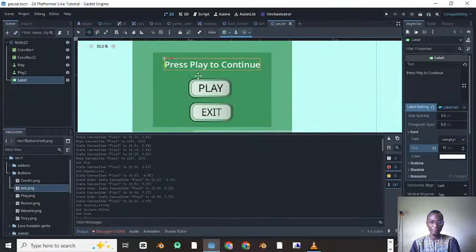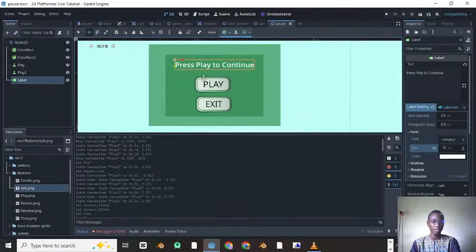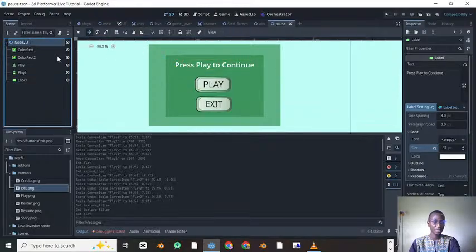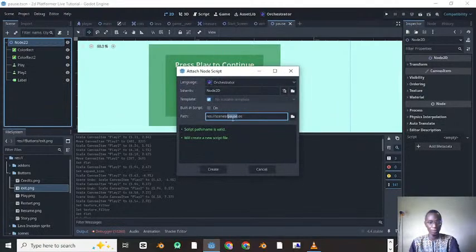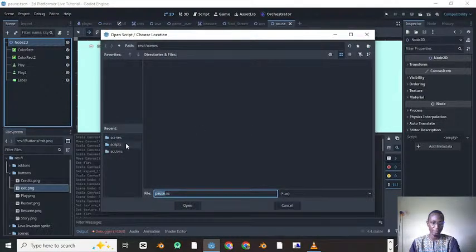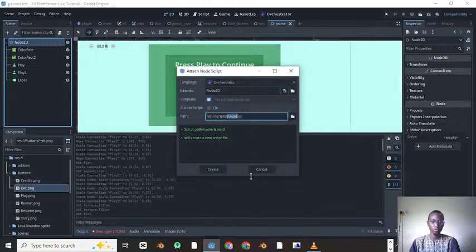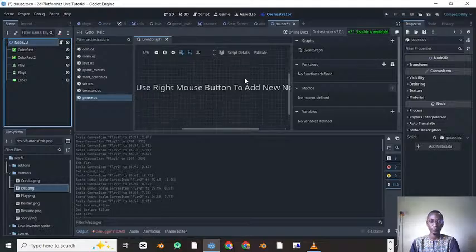So I have this here now, and I'll just come up and add a code to this. I'm going to add my attached script, and this is my pause code. I'm going to click here and go to my script, click on open, and just create it. So now I have this.